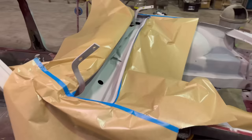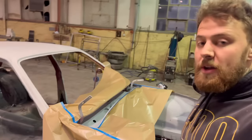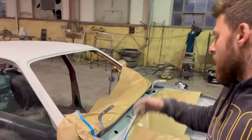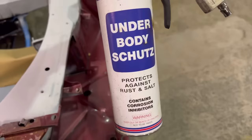Alright, so guys, just like the yellow car, I'm going to pull a little wild card on this one. So in the plenum here, just to save time, and also I'm going to put a cover over this, a nice sleek one just to hide that ugly area. What I'm going to do, got some stone guard here, I'm going to spray the stone guard in the plenum area so it has a nice textured even surface so I don't have to go crazy with the prep in here. Just saves a bit of time, and then let that dry. And then when we spray the body color, spray over the top of that, clear it. So you get away with murder, it's a little wild card. So let's get that.